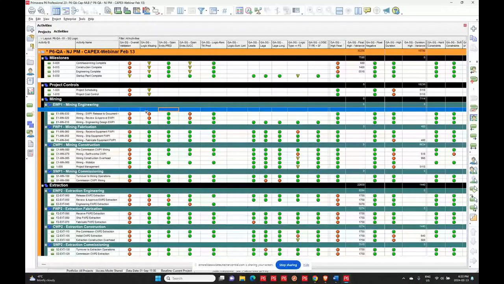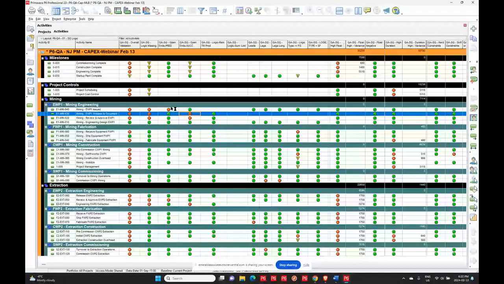And by the way, this losing the information when I click on that row, that's nothing to do with P6-QA. That's something that just started happening on my laptop. So if I look at the second activity here, it is failing open-end successors.